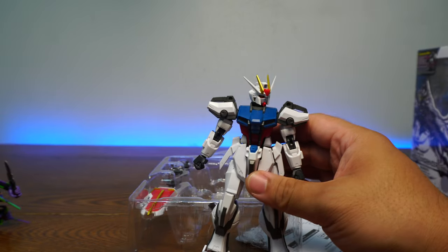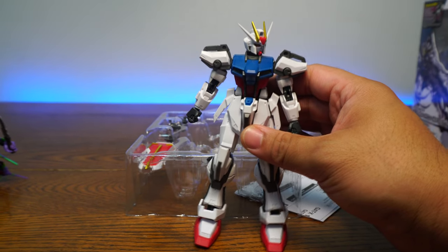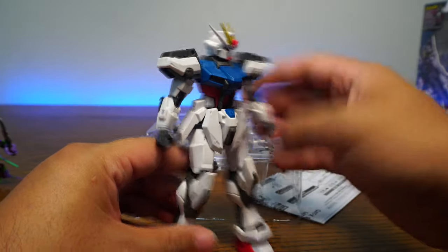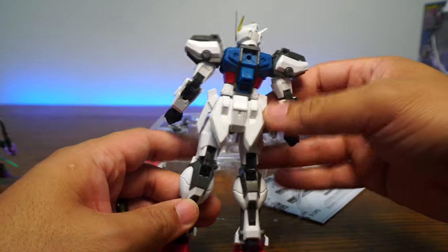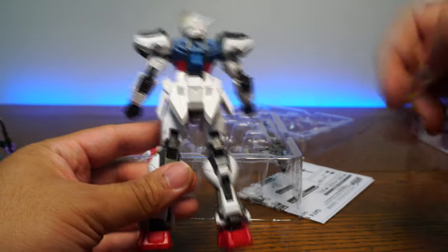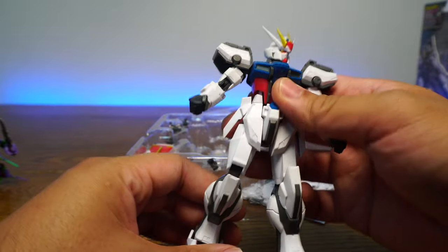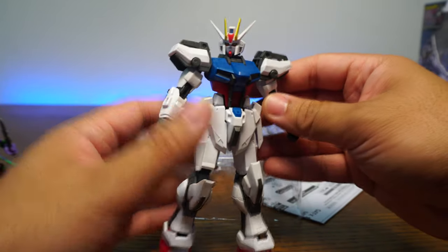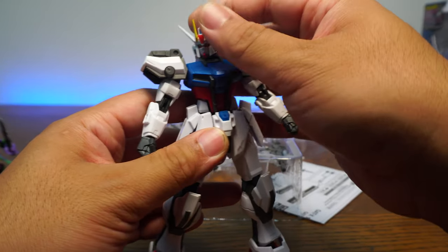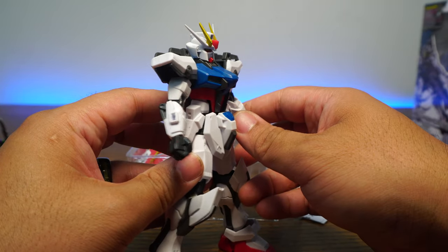I love the way the Gundam Seed Gundams look, especially the Strike Gundam. It just looks really more modern, less boxy, more edges. Lots of stuff that you could do here. Definitely would take a Gundam marker and panel line this guy a lot to make him look even better. Fantastic action figure here, looking really sharp with all the classic Gundam colors. Just love the design of this.